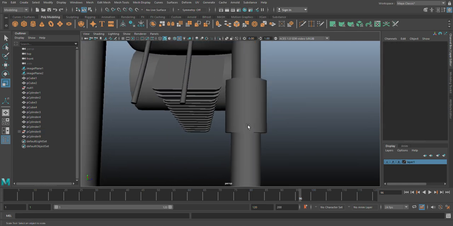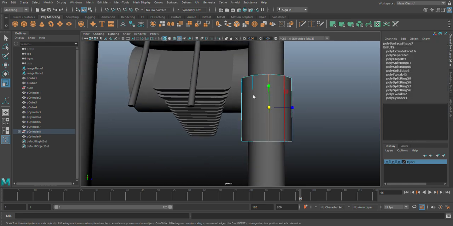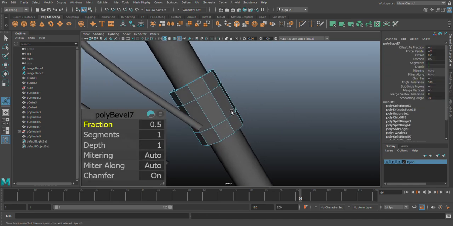keep it here, and what you do is higher one bevel and the border area.